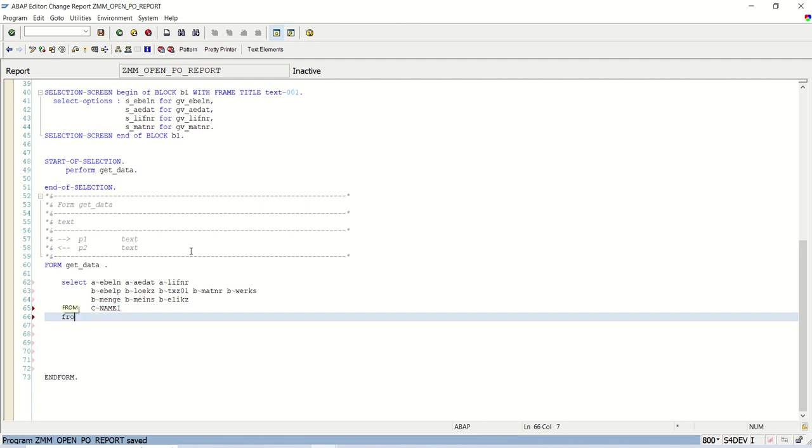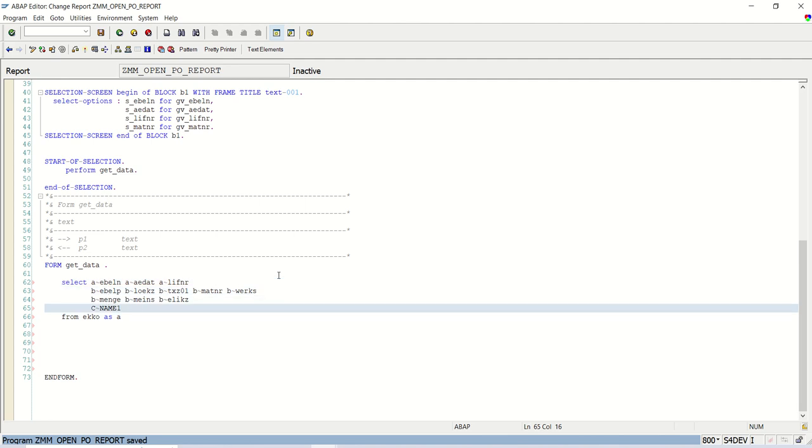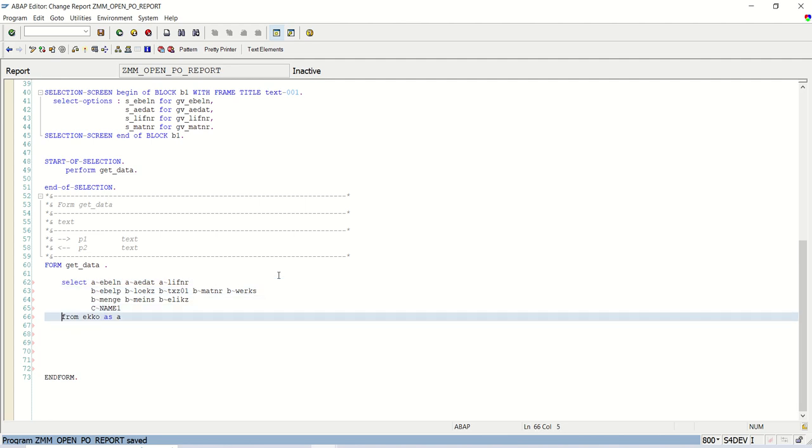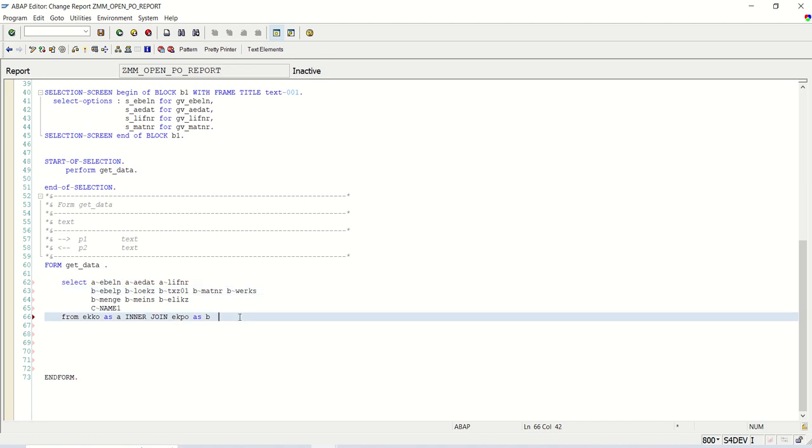Okay. So from EKKO as A. We will learn inner join, right? So this A is referring to the EKKO table. So I will write here from EKKO as A, then inner join EKPO as B. So I am joining the header table and the line item table, EKKO and EKPO, on A~EBELN equals B~EBELN.